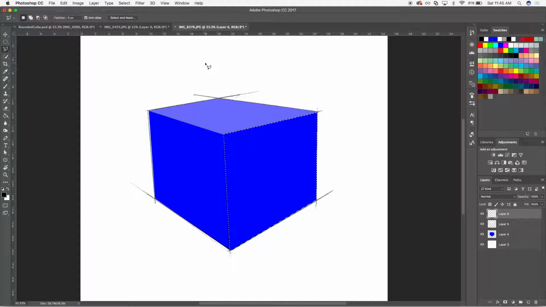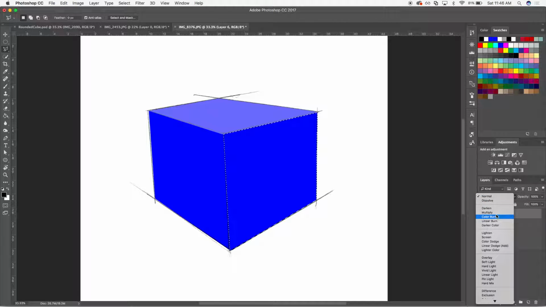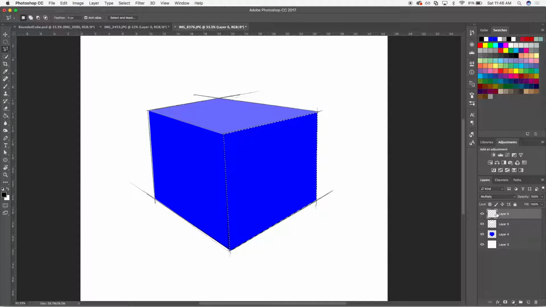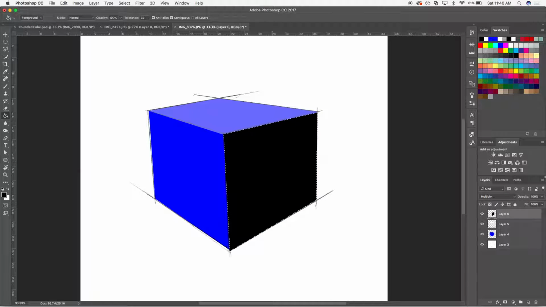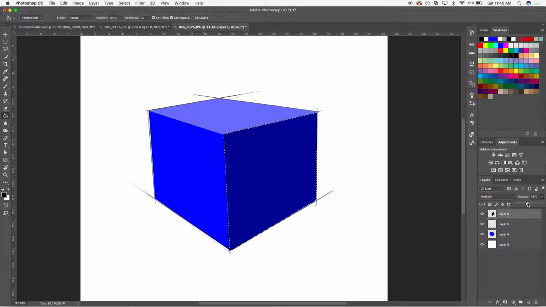Okay, so Corey, what do we do next? We're going to darken it. Okay, perfect. So we go to our layer, hit multiply. I'm just going to use black and fill it in, hit G for the paint bucket, fill it in, and then turn my opacity down.